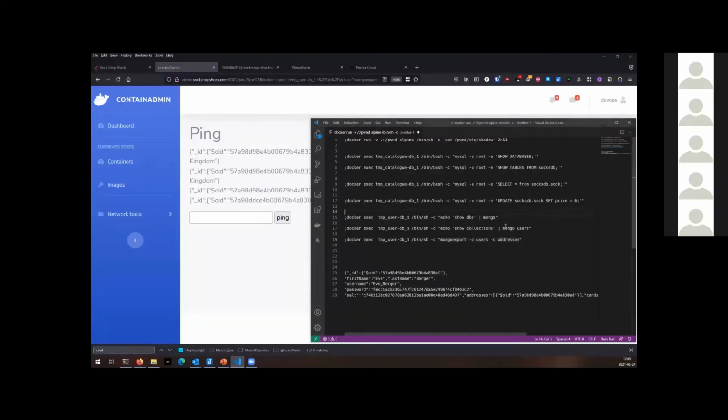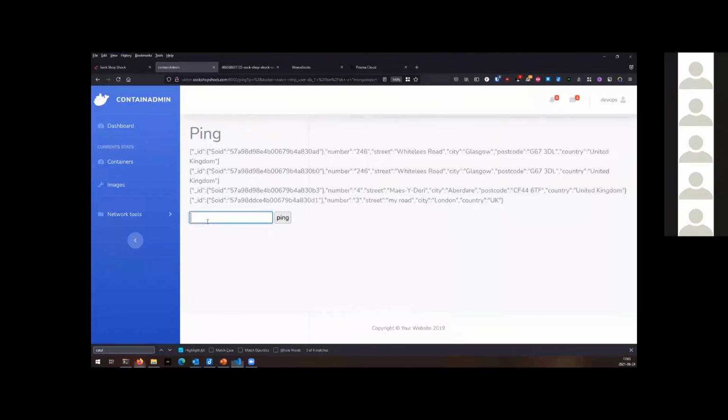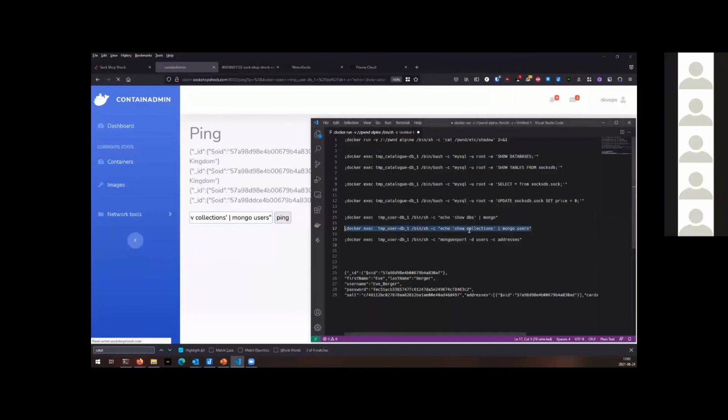Okay, so obviously, if you remember, it was the TMP user database one. So you can actually check out the collections with this command. I'm going to paste this, sorry, you can use the mongoexport to actually go ahead.